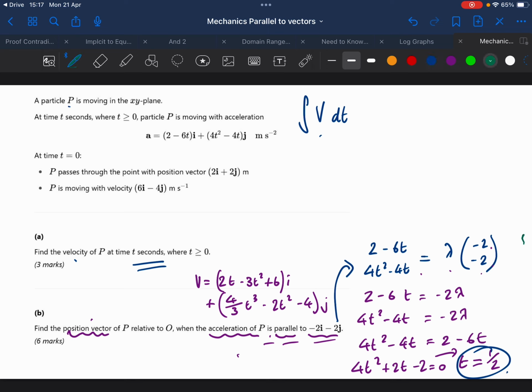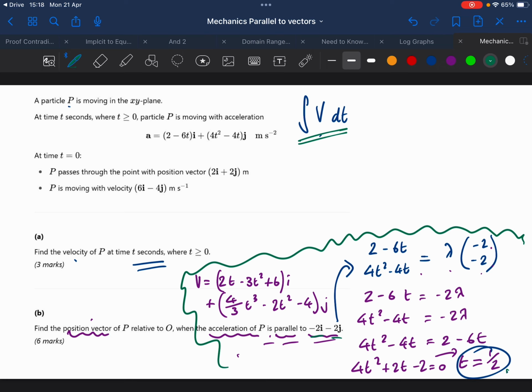Okay, but that idea of is parallel to, or sometimes they do slightly different things to this. Sometimes they say like it's traveling northeast or east or something, and you can do similar sorts of things by thinking about the i and the j components to help you find a time. So I think we'll sort of just zoom ahead to the solution for the final part, all right?